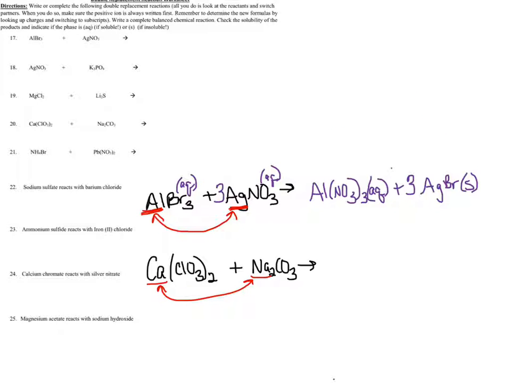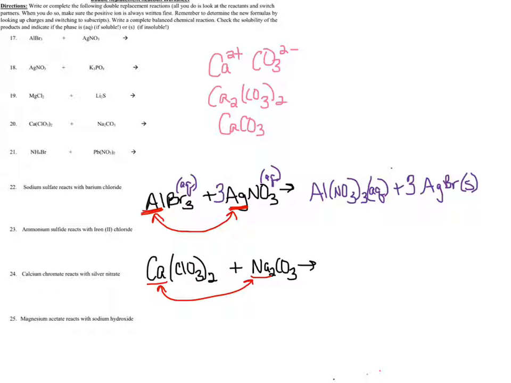So calcium was with ClO3. Now it's taking the place of where Na was. And calcium is going to be combining with carbonate, CO3. So if I look up calcium, that has a 2+ charge. Carbonate, CO3, has a 2- charge. If I switch them, I get Ca2(CO3)2, but what can I do with those subscripts? I can simplify. Remember, for ionic compounds, we always want to write the simplest formula. So one of my new products is CaCO3.